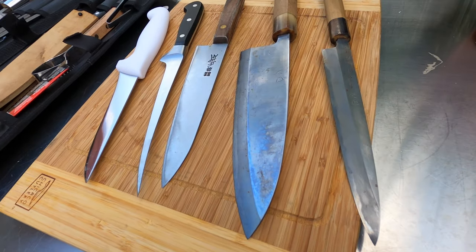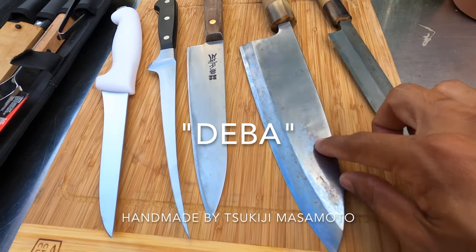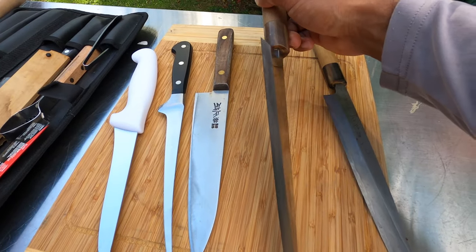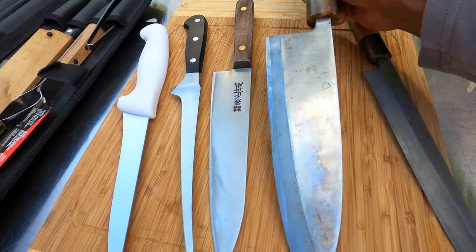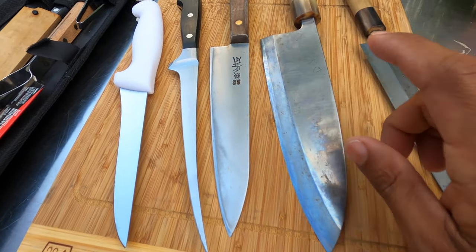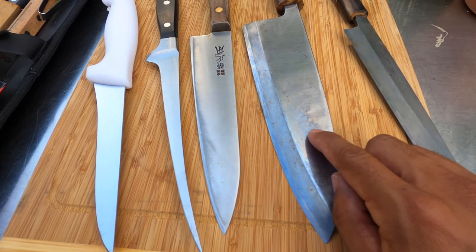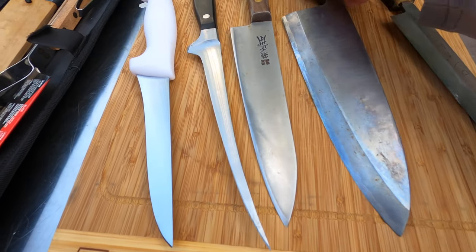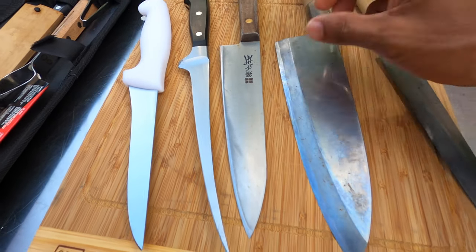So my go-to knife for butchering fish would be this high carbon steel Deba. Really heavy, sharp, single-sided knife. Really thick, gets through the bone. It's made out of high carbon steel. The only disadvantage of this particular knife is if you don't care for it, if it stays wet, it'll rust. However, high carbon steel retains its sharpness more than stainless steel does.